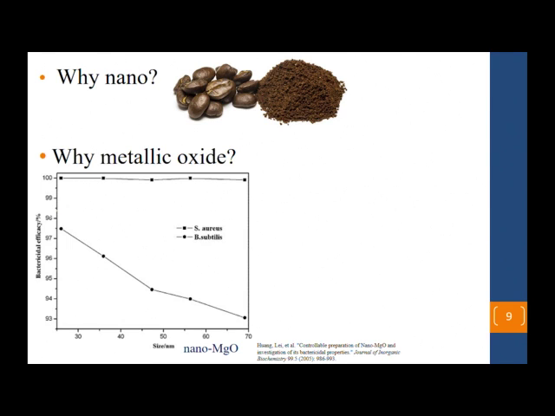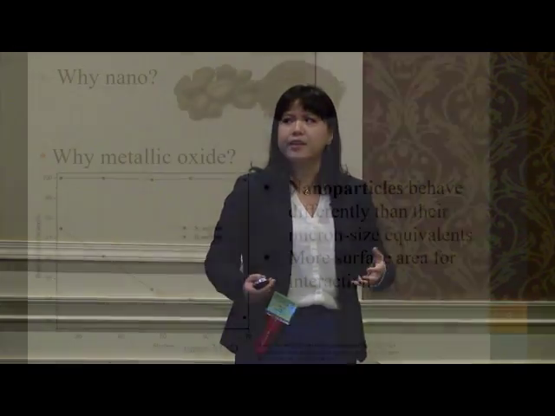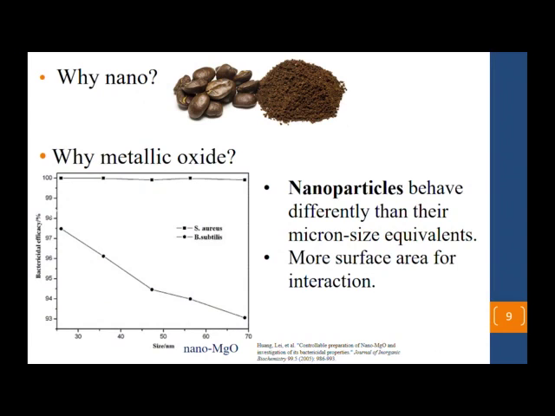Because if you imagine the micron-sized copper bactericide, like copper mancozeb or CuSci 3000, as coffee beans, if we reduce the size, like coffee grounds, they have more surface area to contact the pathogens and might release more ions, and nanoparticles behave differently than their micron-sized counterparts. Previous research shows that for metallic oxides, including nano-magnesium oxide and nano-copper oxide, when you reduce the size, the bactericidal ability increases.